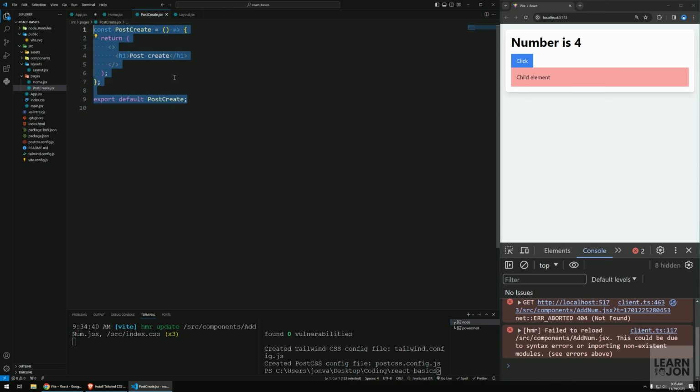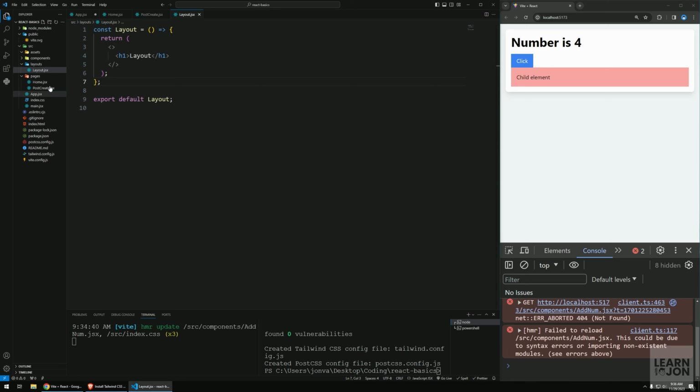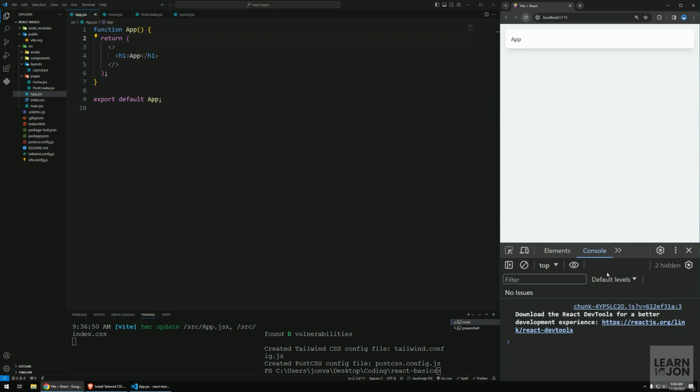For the layout I'm going to do the same and change the PostCreate to Layout and change this one to Layout. The reason I'm doing this is because we are going to use a view router, and this is a convention for structuring our application when we use view router. So inside the app I'm going to save this one so we have nothing and the errors should go away.